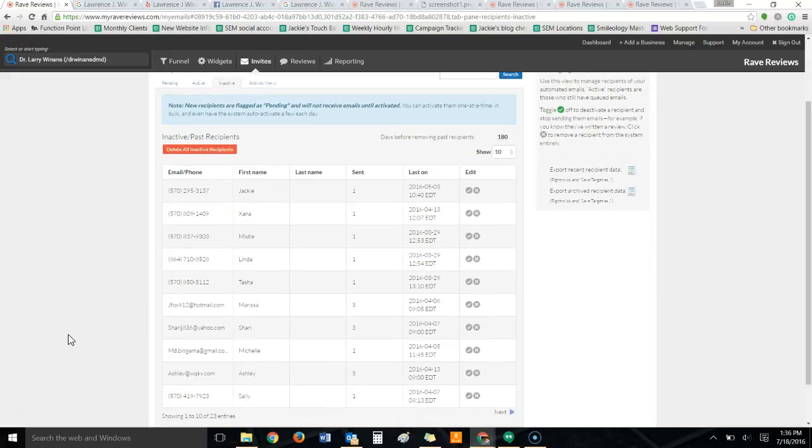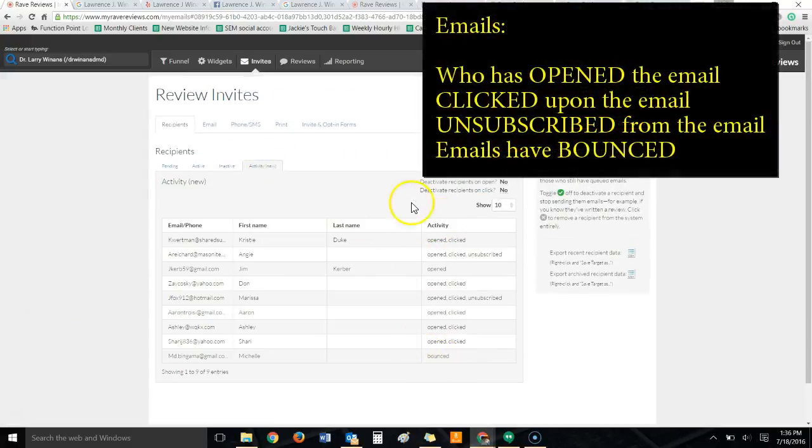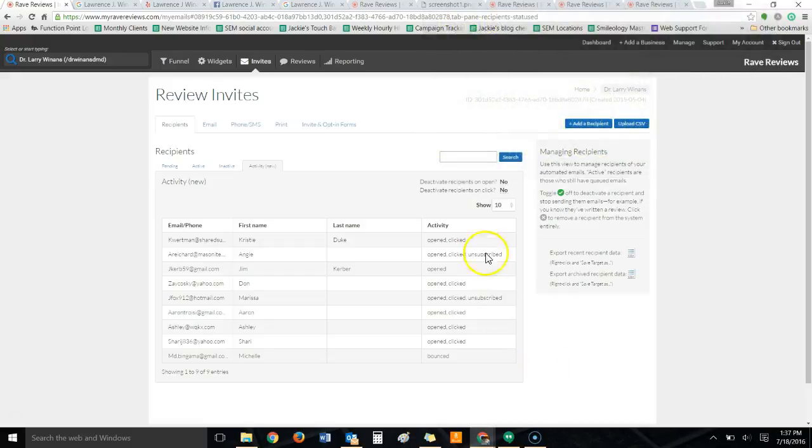One thing that we can also see with emails, but not with texts, is who has opened the emails, who has clicked on the emails and passed through to leave a review, and who has unsubscribed from the email. In this case, if they've unsubscribed, then they are not interested in leaving a review and we won't bother them anymore. But in this case, where a person's email has bounced, perhaps we took down their email address incorrectly or their email inbox was full, the next time they come in for their appointment, we can ask them about it and either resend them the original emails or take down a different email address for them.